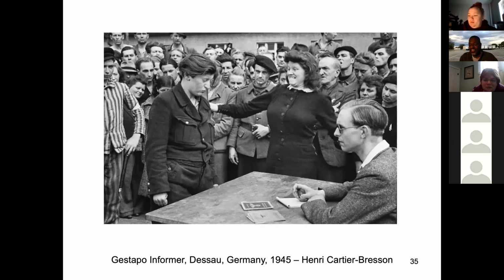This is another one by Henri Cartier-Bresson about being at the right place at the right time. That's that decisive moment, and making that split-second decision to take the picture at that particular time.